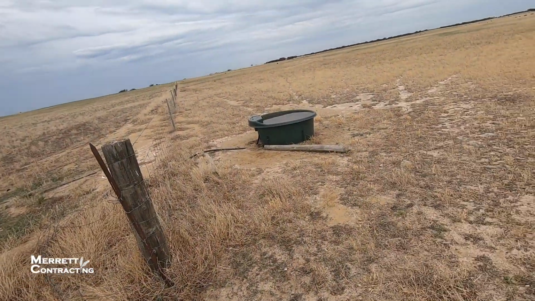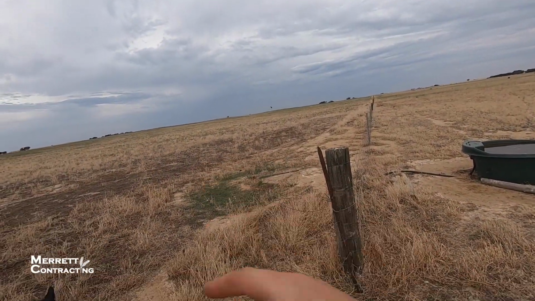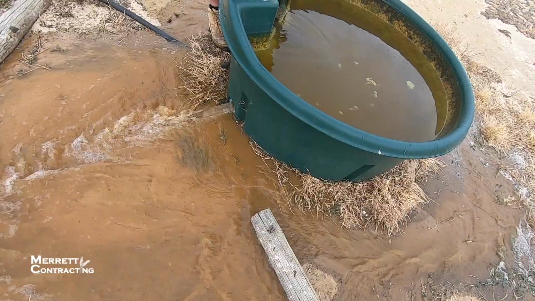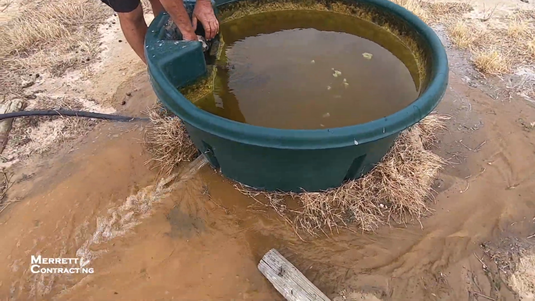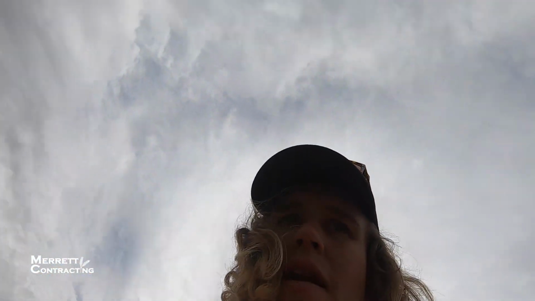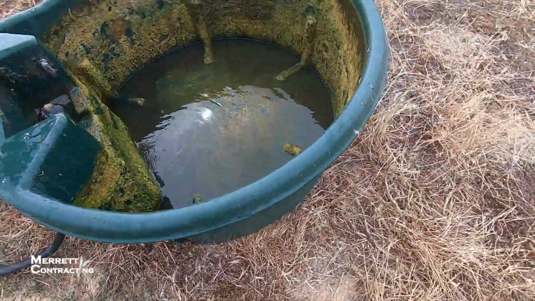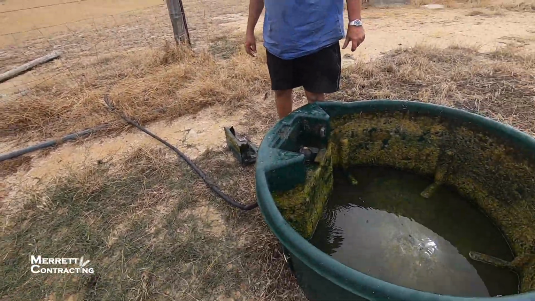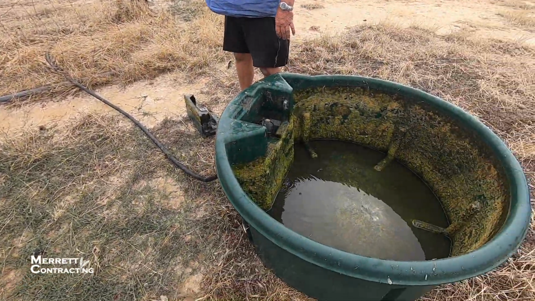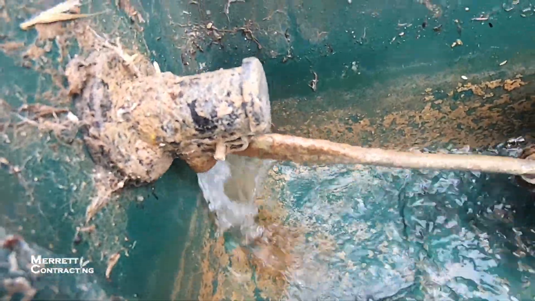Now we've got to move the trough from this paddock into the paddock that the sheep are in. All this old water's coming out so that we can move it and then put some fresh water in. We put the bung in so the water can't come out, and it's in the new spot in the paddock it's supposed to be. And now it's filling with nice, clean, fresh water.